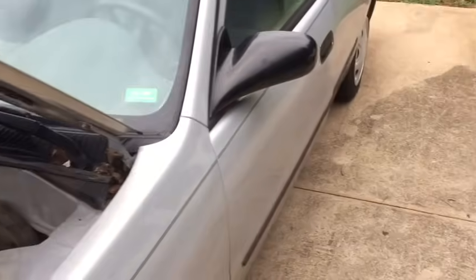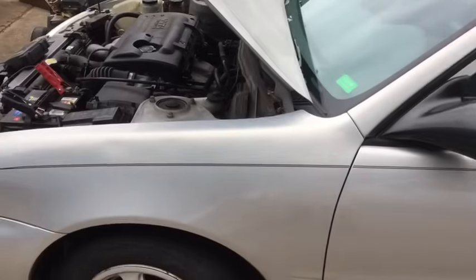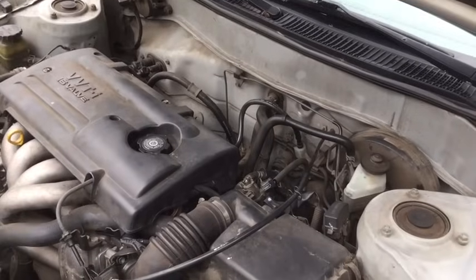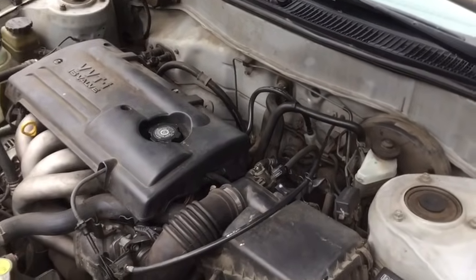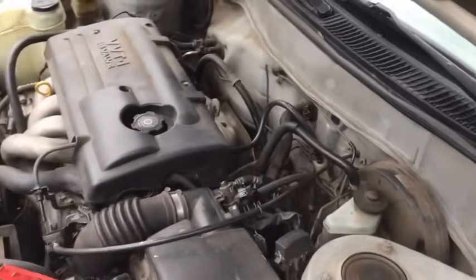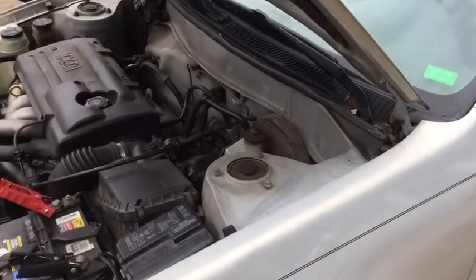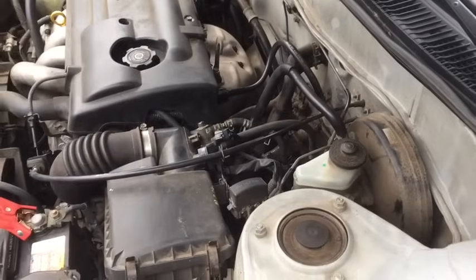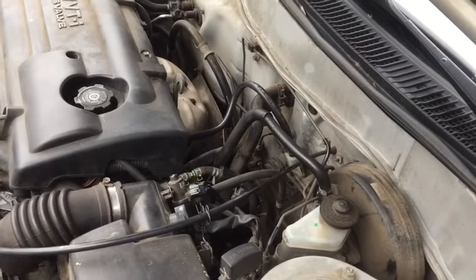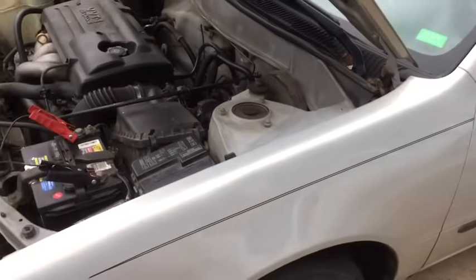So we went ahead and replaced the fuel pump assembly, and then we checked our pressures. We were right in the range that's specified, and didn't have any issues. We were able to test drive it and clear our codes. Our power came back, drivability came back, and we no longer had the lean code. So if you've been frustrated with a P0171 code and you haven't checked your fuel pressure, I recommend it. I wouldn't say just go buy the parts and put them on. Check your fuel pressure, make sure you're above 44 PSI at least, and you should have your answer as to whether that is your issue.